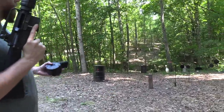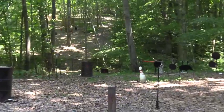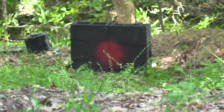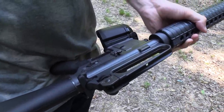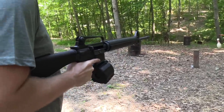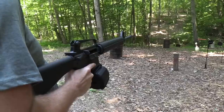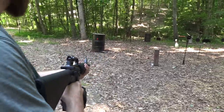Now we've got a cinder block wall down there at roughly 40 yards and we're going to do the same thing. I would not be putting this thing through so much abuse since it's a transferable, if this was the original upper, but this is an A2 H-bar upper I bought after the fact. So it'll handle the heat pretty good. We're going to cut loose on this cinder block wall down there — got a red circle on it. Full auto, ready to go.